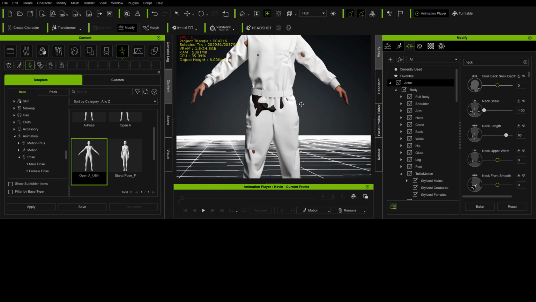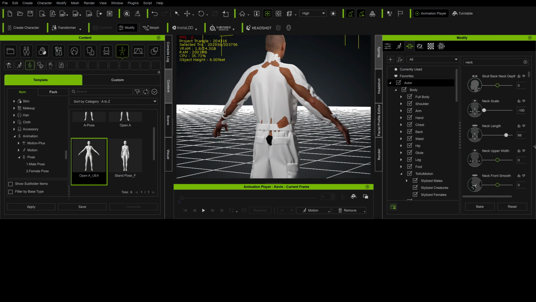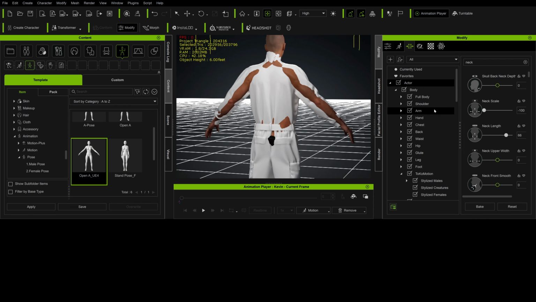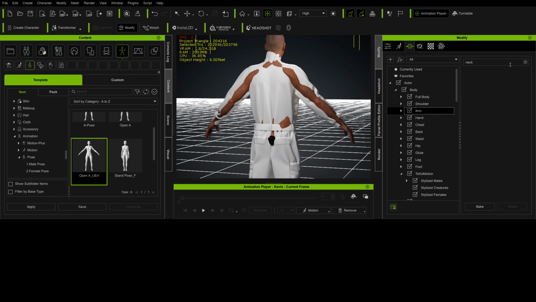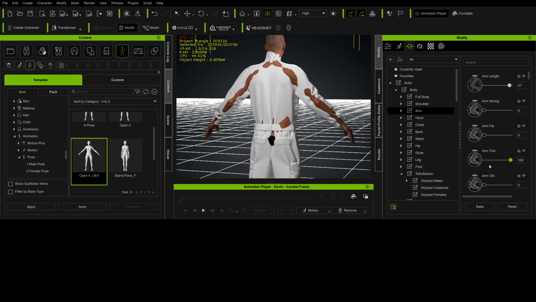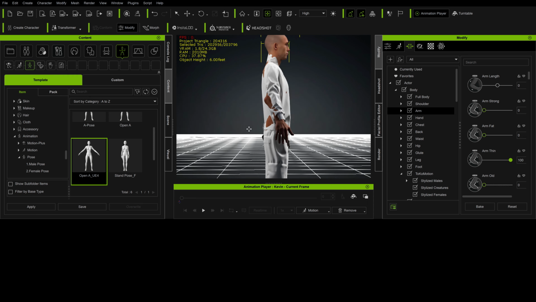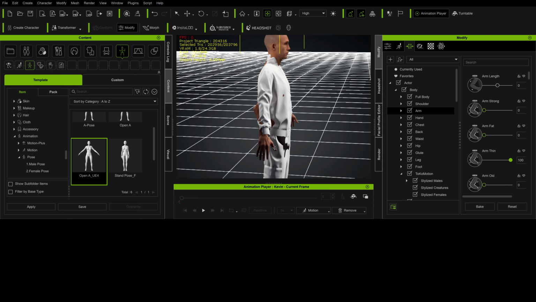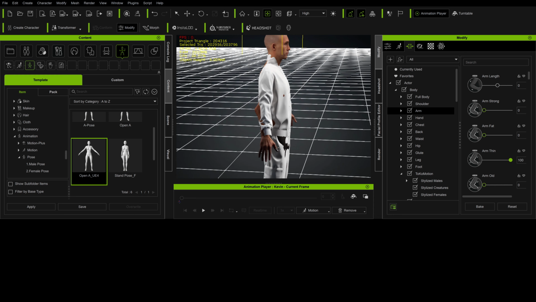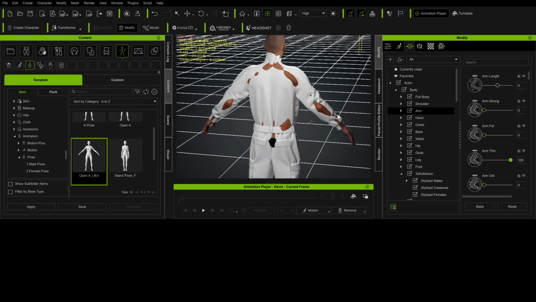Okay, and I don't want to spend all day on this, because I think you guys will get the idea. Let's go to arms here and get rid of neck. And arms strong, I don't want that. Arm thin. Let's make him thin arms. And again, remember, we can always bake and make him thinner and thinner. And you might say, well, why don't you just make him so thin you don't see anything? Well, you don't really want to do that either. Actually, I think now if I adjust the pose, his arms are going to be fine.